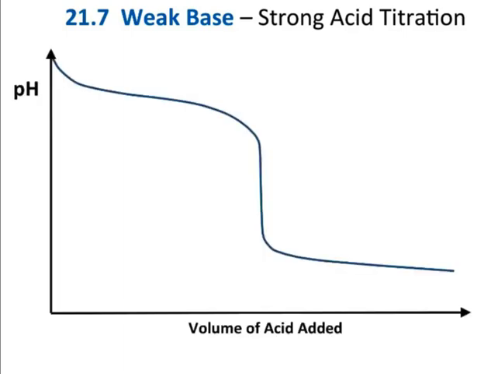And so here's what our titration curve looks like. It basically looks like you flipped the curve from the weak acid titration upside down. Now we have several different equations at play when we do the titration. When we start, you just have a weak base. And so the pH is just determined by the base ionization equation.